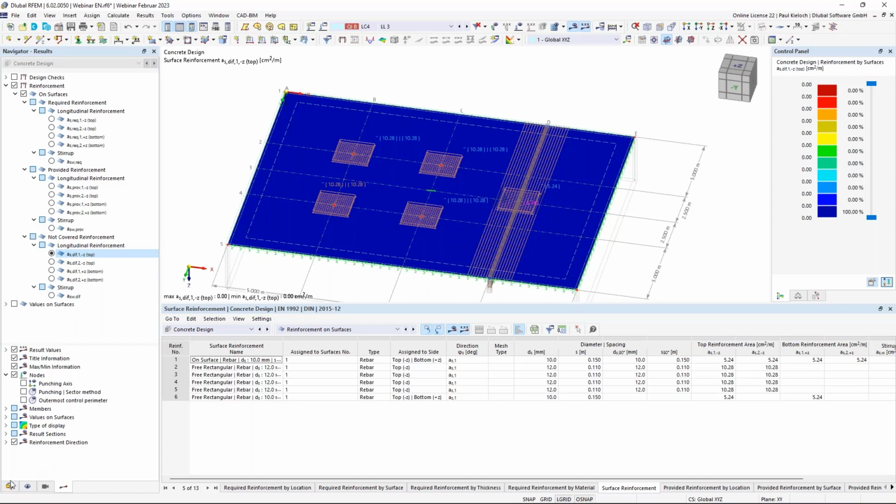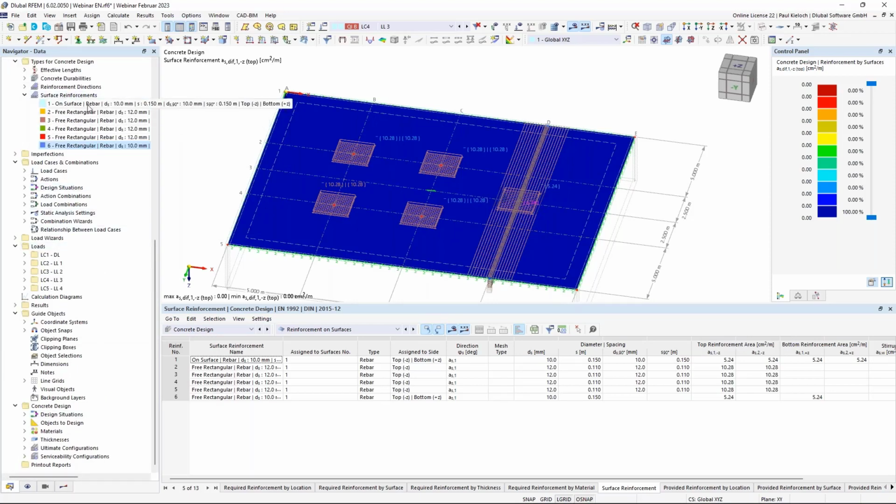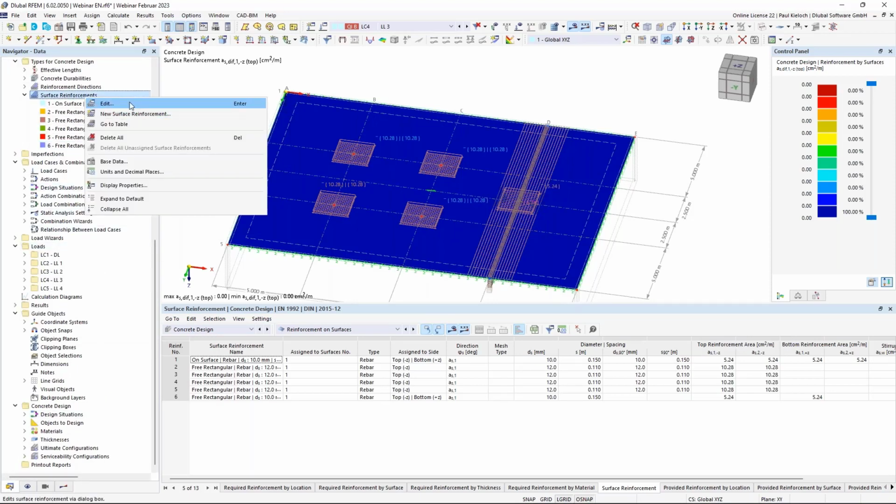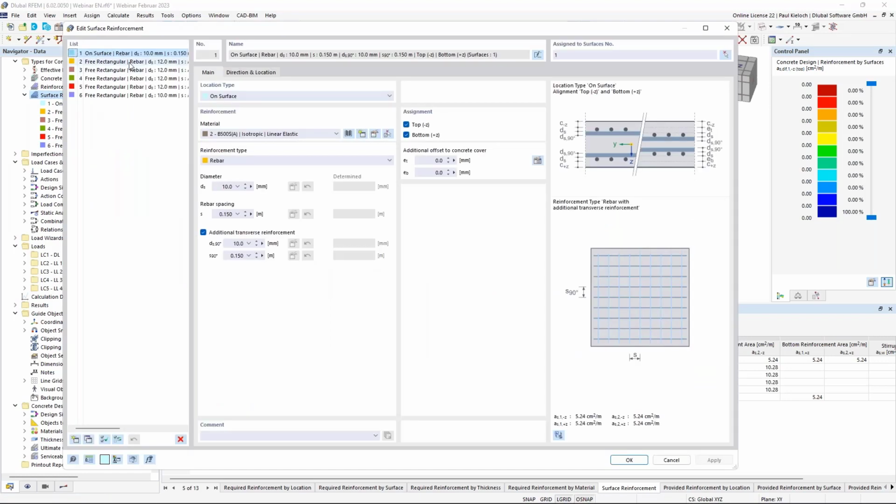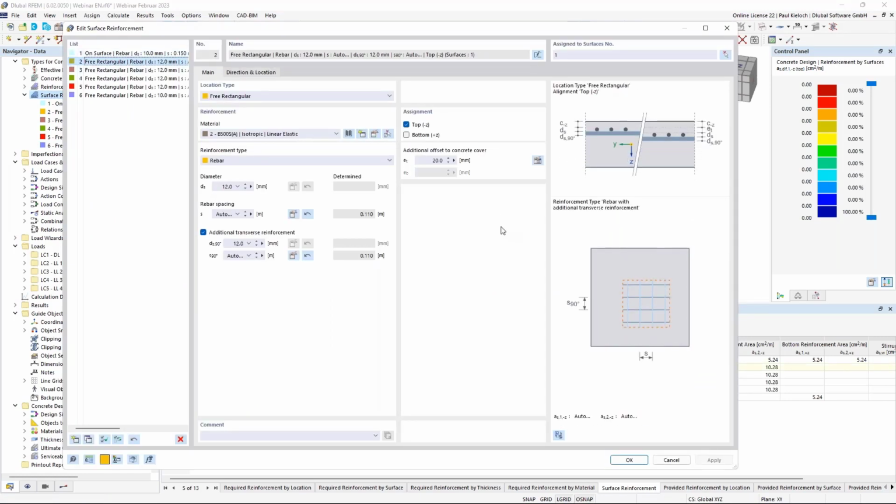So maybe you think that a spacing of 11 centimeters is not so practical, so you can also use other values. So if I'm opening the dialog for edit reinforcement once again, you have now two options basically. One would be that before you start the auto process, you can switch the increment in this additional parameter settings so that you, for example, use just 5 centimeters.